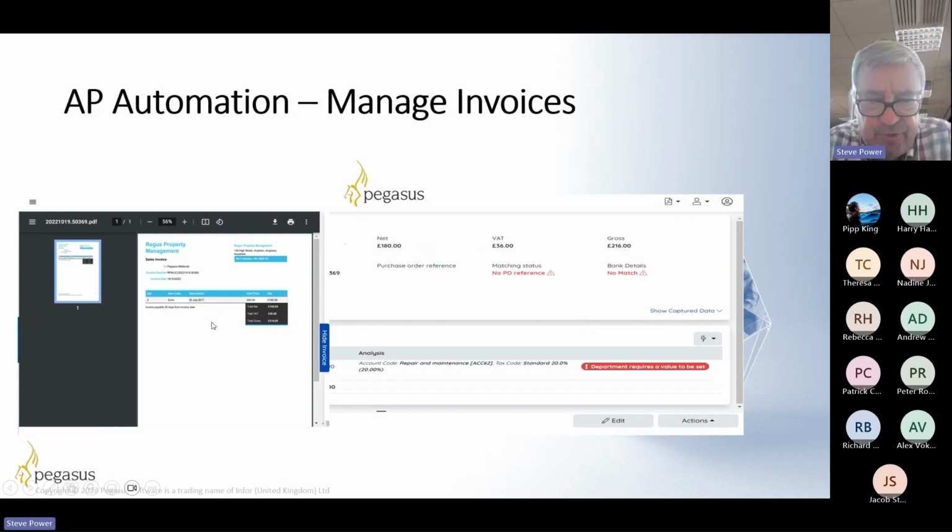Now, what we'd encourage you, if your suppliers are sending in PDF images to you for their purchase invoices, is to talk to them and ask, can you include that as a smart PDF? What we mean by a smart PDF is that each of the individual characters in a smart PDF are unique. So when our AI software looks at it, it knows, for instance, is it a zero, or is it the letter O?